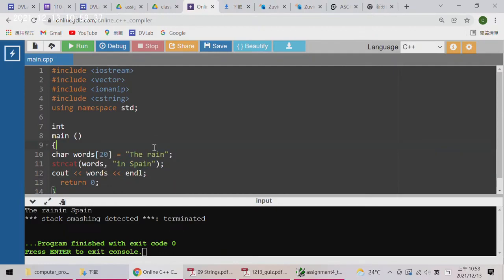So we need to manually compute the size of the first C string and the size of the second C string to ensure that the capacity of this character array can contain the two C strings.